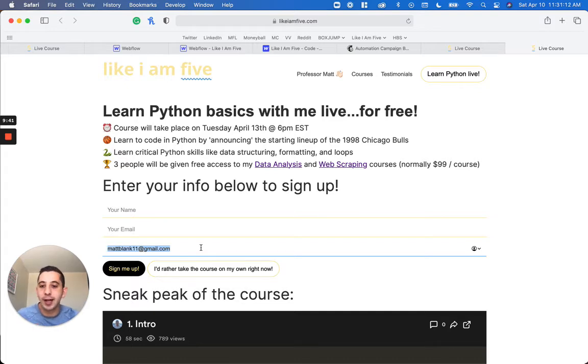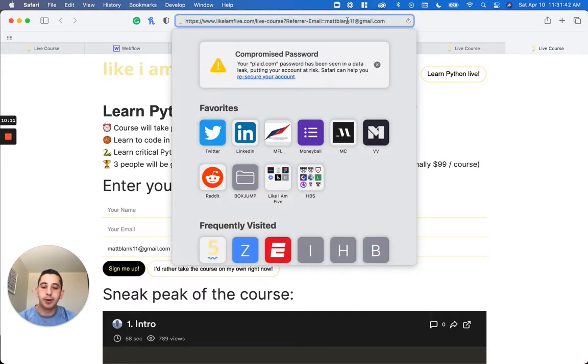But it's just going to auto add that particular field to this form so that anytime you send this out, all they need to do is add their name, their email, and then they can press sign me up, and you get credit for them having signed up. Now, there is some Python going on in the back end that's accumulating those stats and adding it to MailChimp. I won't go through that now, but the main point here is you can set up personalized links for people through Webflow or really any website by just auto-filling form fields through these query parameters.